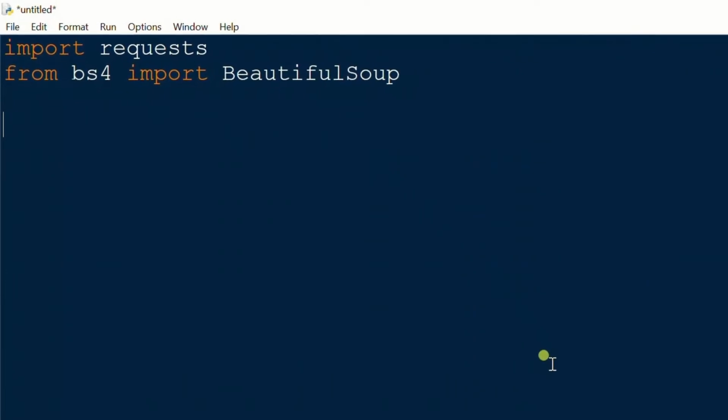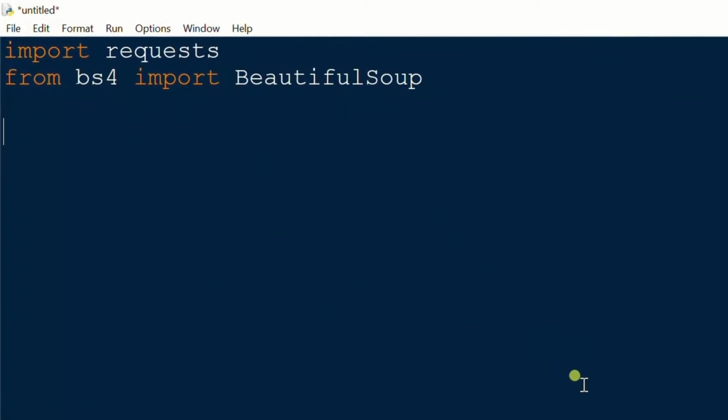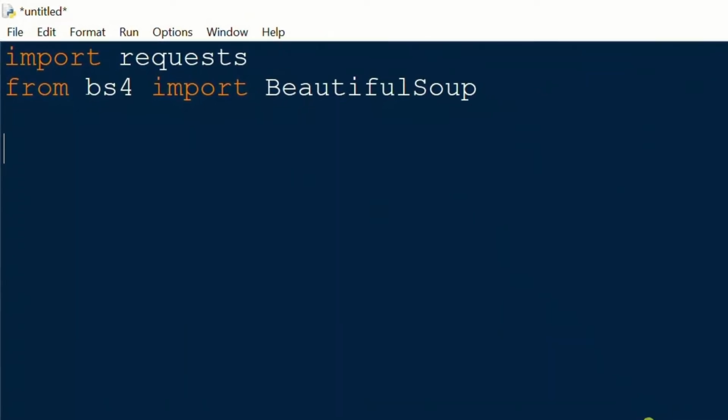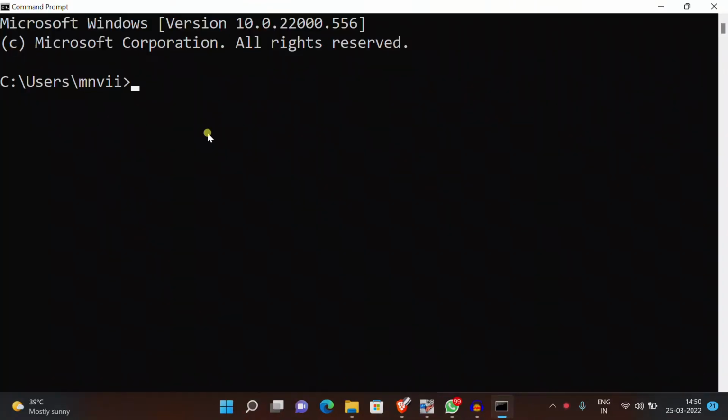If you get an error after executing this program, it probably means that you don't have requests and BS4 already installed on your computer. So installation is pretty simple. You open up your command window, CMD, and then in the command prompt, you type pip install requests.